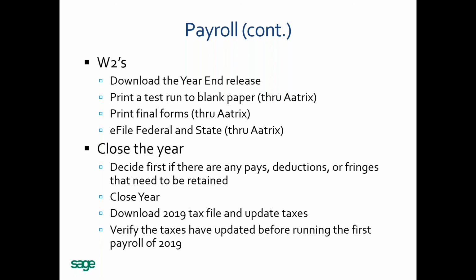Now, I would recommend that you download the tax file, the 2019 tax file, as soon as you get the notice. You can download it, but not update it until you're ready to run the first payroll for 2020. It'll warn you every time you go into payroll after you download the file that, hey, you've got a file sitting out here that needs to be updated, and it'll ask you, do you want to do it now? And you can say no until you're ready.